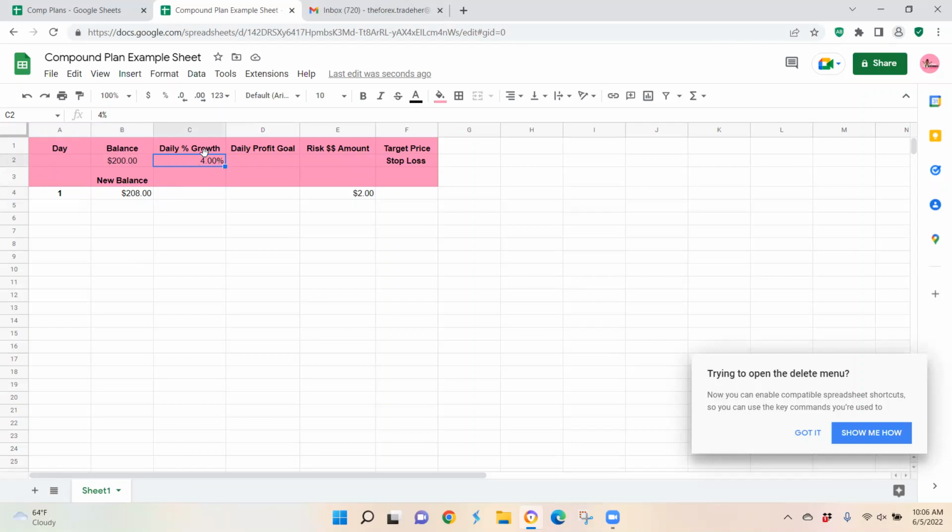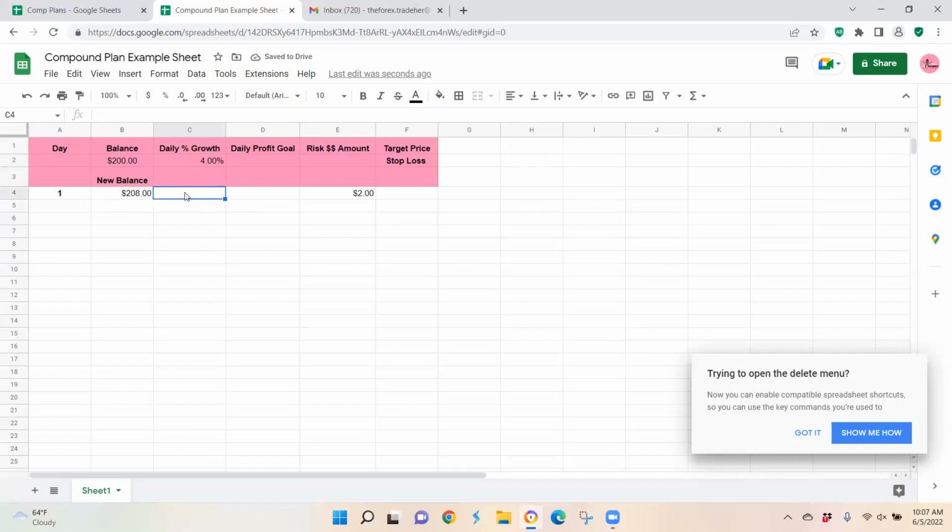And if you change this, you guys, like if you were to make this 5%, you don't have to go back in and change anything. You can just enter 5% and it will adjust it as such. So I'm going to put this back at 4% though. And then if you want to change it, you could do so.